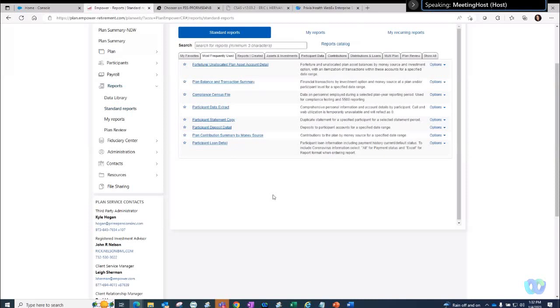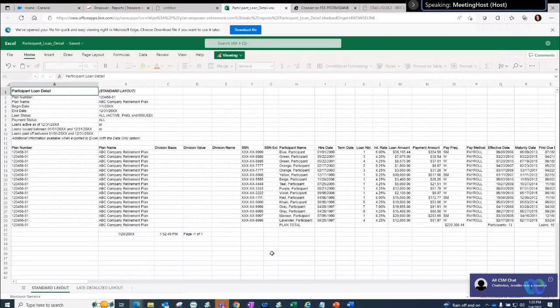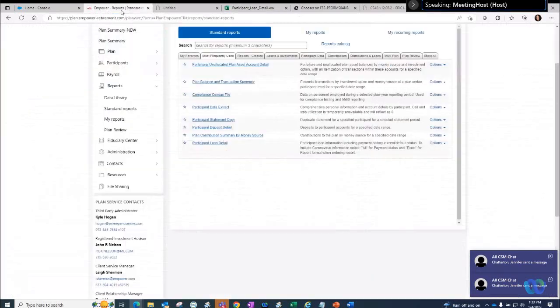And you can always take a look at an example of what the report will look like once you run it on that options tab. So yeah, some of them do have samples. So if you're not sure if it's the right report that you want to run, or you don't know if the data is going to be correct, that's a really good preview to look at before you select the report to run and then determine that it's not what you were looking for.